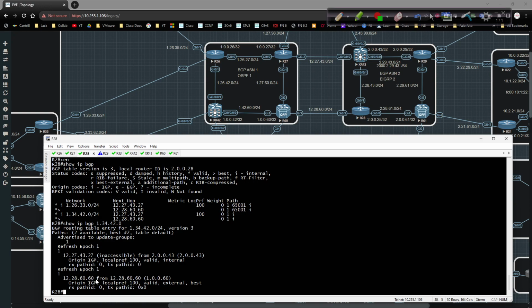But from 12.28.60.60, it's accessible. We do have a route to that one. And the reason why is R28 doesn't know how to reach 27. So we'll have to fix that as well.